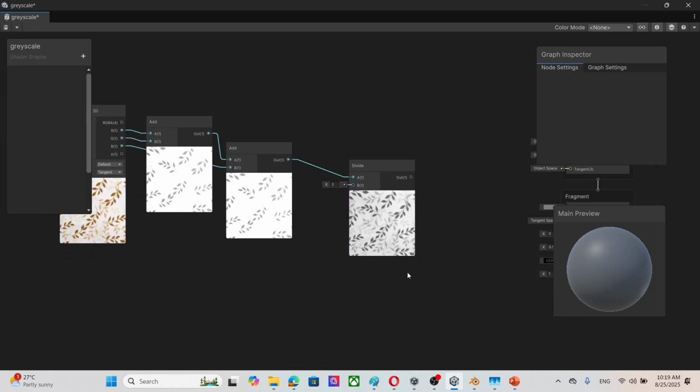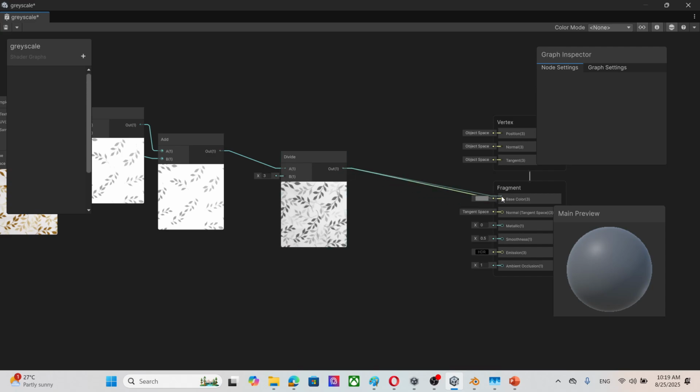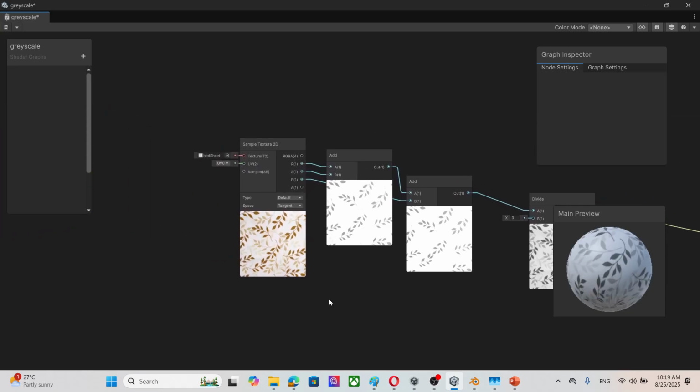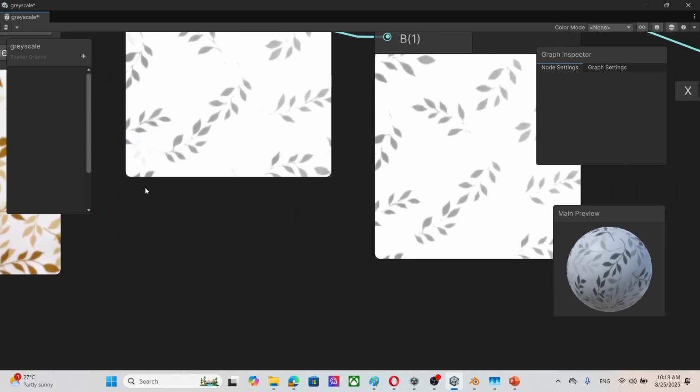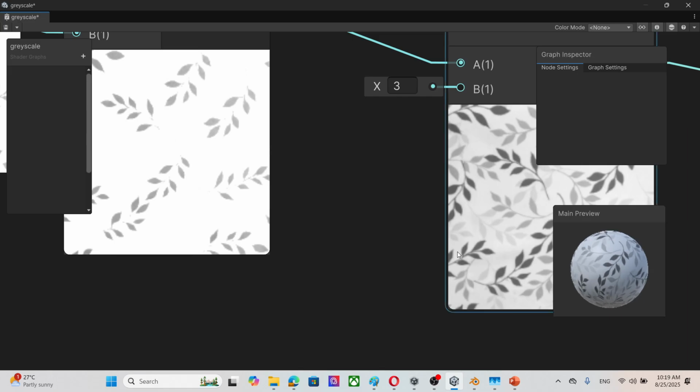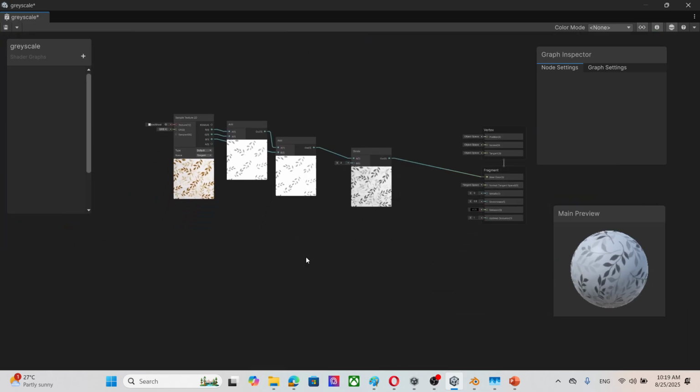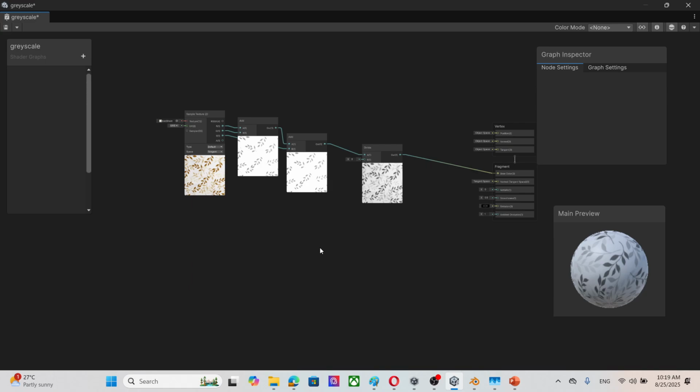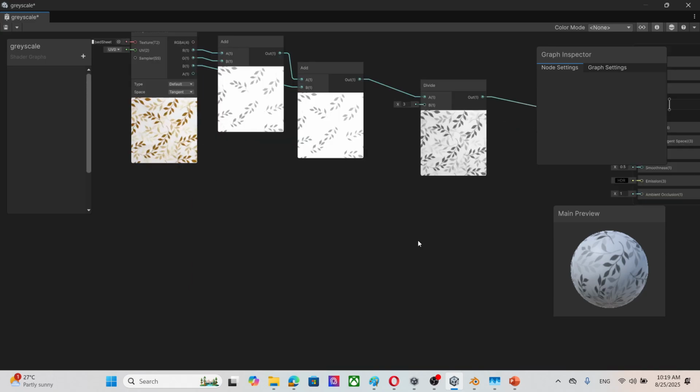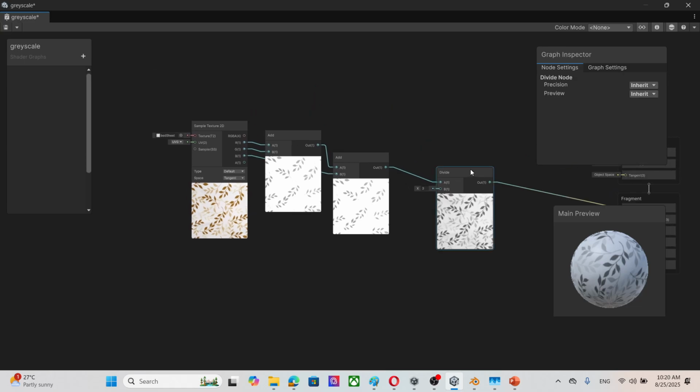So now this is our average outcome, and we plug it to our base color here. Now you can see this is our grayscale. Our image is like this, and the outcome is this. Okay, so this is called average.